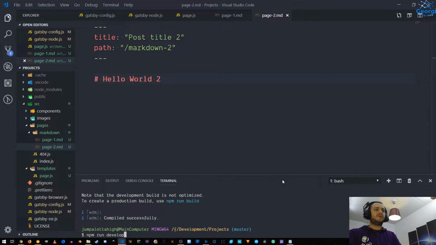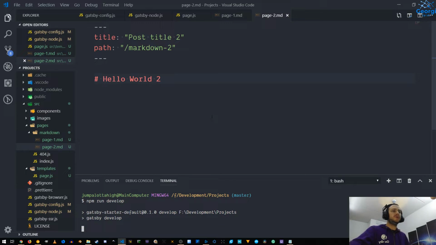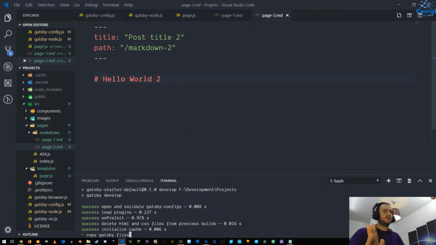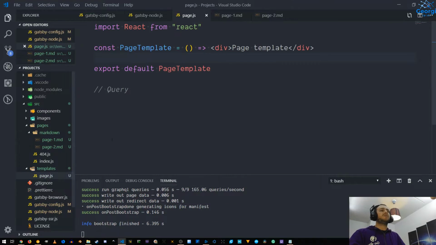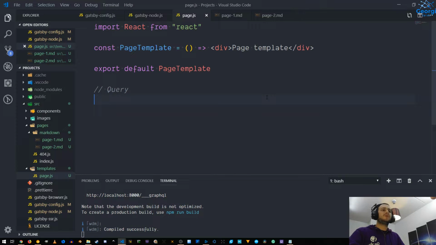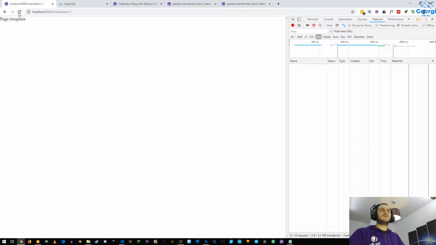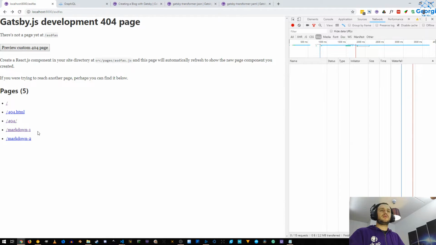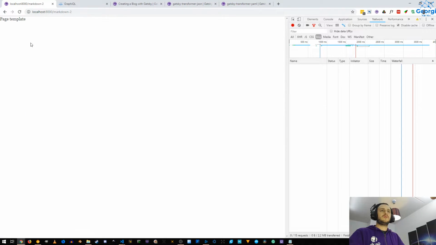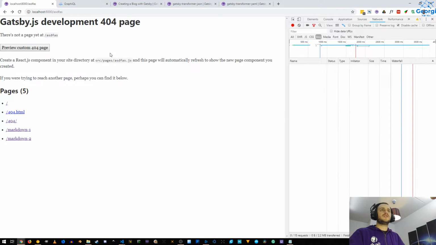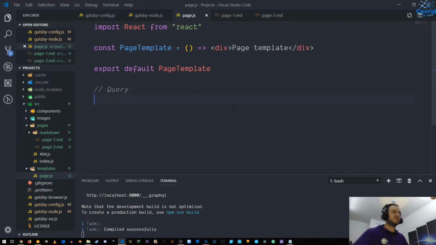So that's all good, and that would now mean that we would get 2 pages, but they would both have this exact same template content in the middle of the page. So if we go back to here, we see Markdown 1, Markdown 2, both returning just a hard-coded string of text. Not quite useful. Let's work on that.